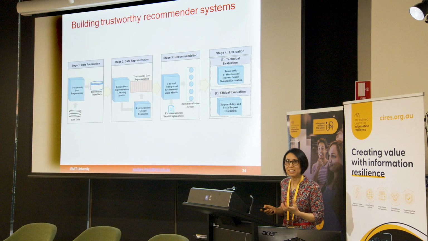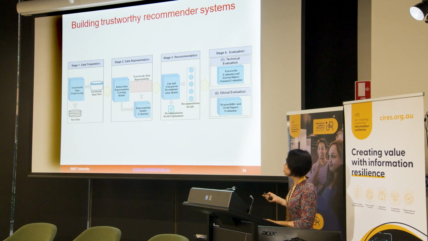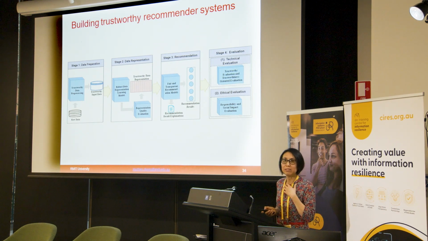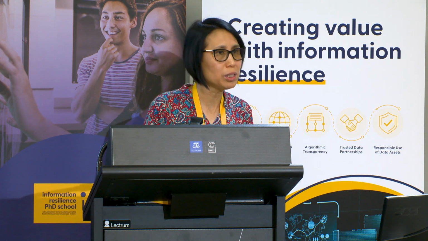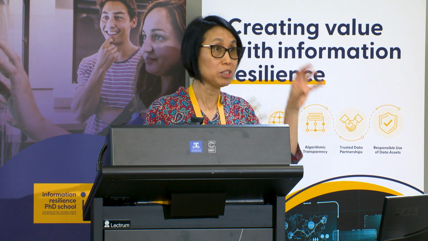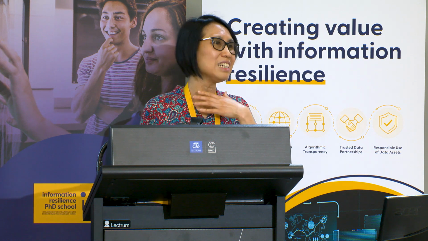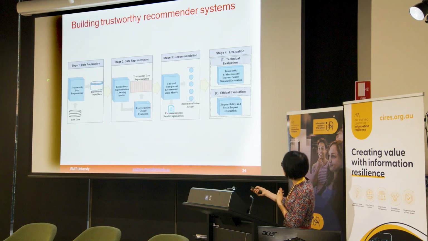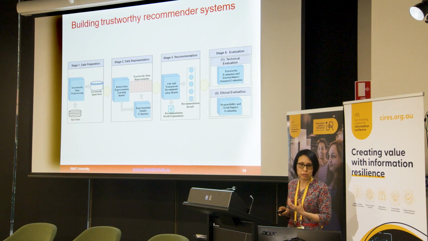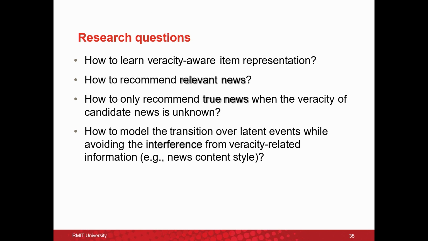Okay? And based on that, we want to achieve fairly accurate recommendation that is personalized, satisfying users' interest, but the recommendation result should also be fair and unbiased, and true information of social value. Okay, and when we do the evaluation, it should not only be about personal interest, whether it has met the user's interest, but also about correctness. What's the proportion of true information that we have been recommending? Okay, so throughout these stages of recommender systems, we want to achieve personalized, responsible recommendation towards trustworthiness, to win users' trust in our recommendations.